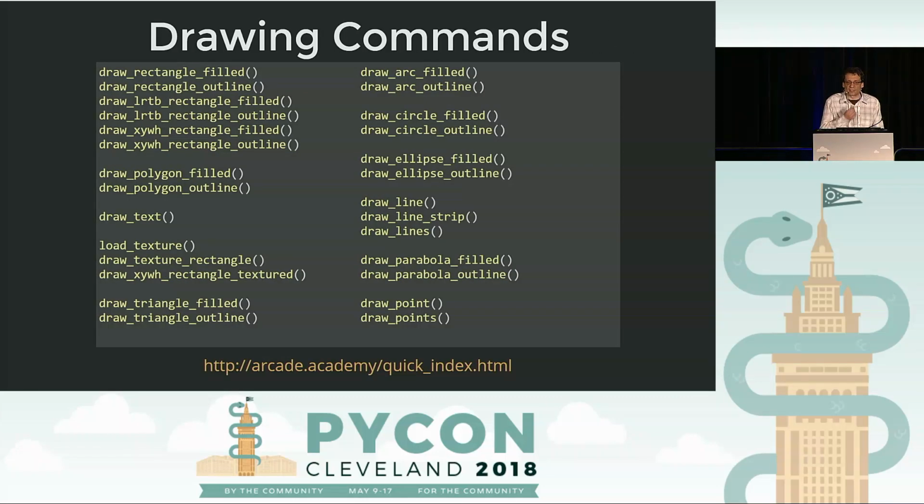There are several different drawing commands that are available for use in drawing primitive shapes. You can draw rectangles several different ways depending upon how you want to specify the coordinates. You can also draw arcs, ellipses, lines, polygons, triangles, text. You can rotate any of these as well just by adding in a rotation parameter.